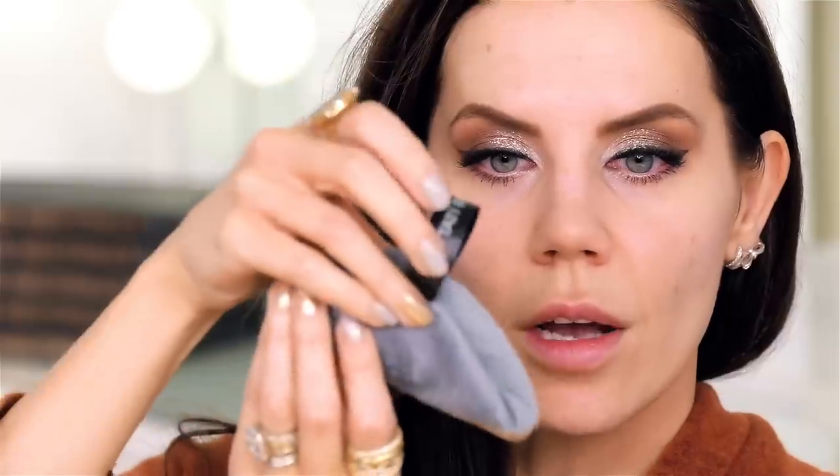So what I do is I'm working off a palette, or you can work off the back of your hand. Do we see? I have saturated the tip of the Blendiful. What I do is I fold it like a little taco. So here's my Blendiful taco, okay? And I have my thumb here, my pointer finger behind here for pressure, and my middle finger is wrapped around the other side.